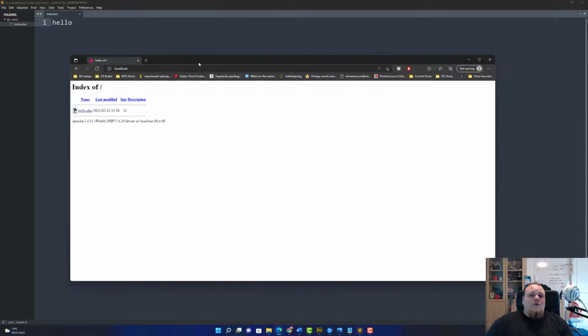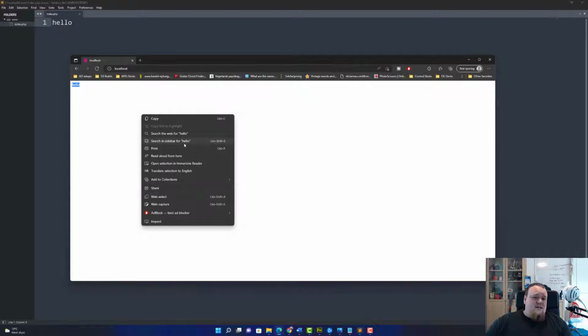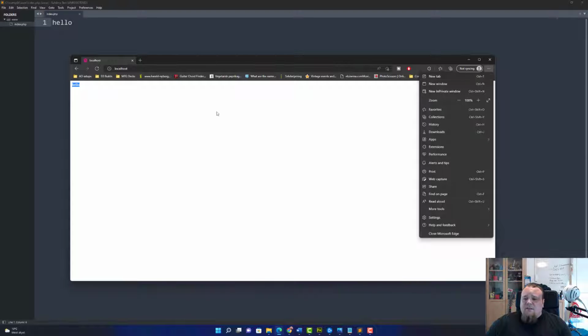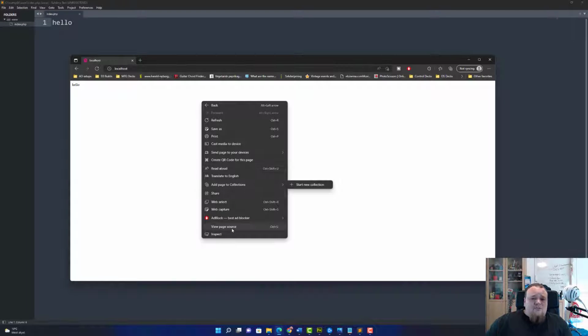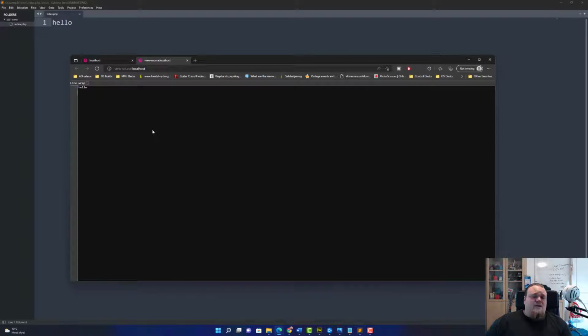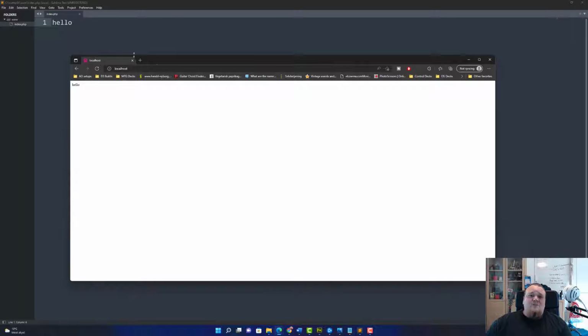If we go back to the overall web page here, we can see that we have hello. I'm going to zoom in, let's just say 100% because my other window is also zooming, so that's quite annoying. So this is the web page. We have hello. If we right click, this is Microsoft Edge, and let's see view page source. We can see that there's nothing inside here. It's only the raw line. So we have no HTML, we have no PHP code or anything.